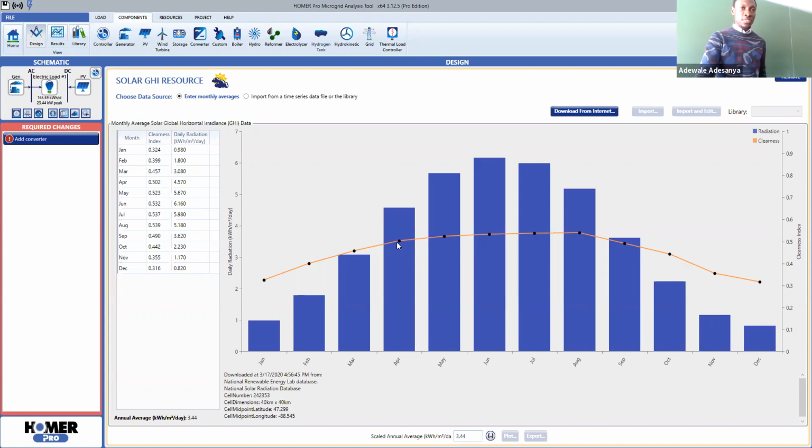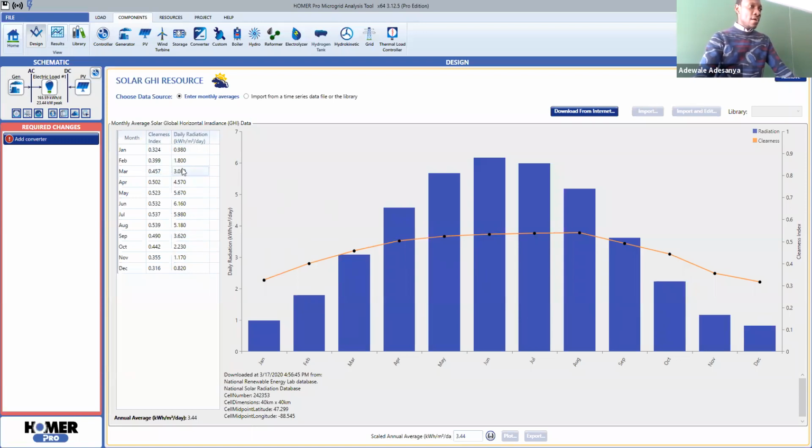this is showing you the irradiance, the blue is showing you the irradiance, and this is showing you the clearness. All right, the clearness. What is clearness? That's how much of non-cloudy period that you are having with your solar resources. So that is for that. And then you have it here. You have different clearness index. You have a daily irradiance in kilowatt hour per meter square per day. It shows you from January to December, as you have it here.